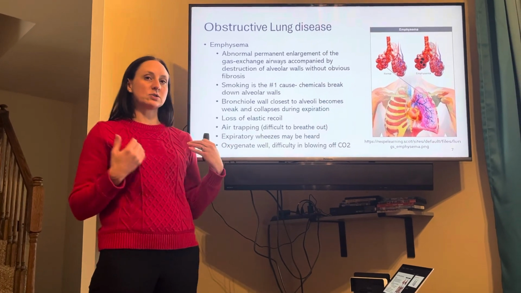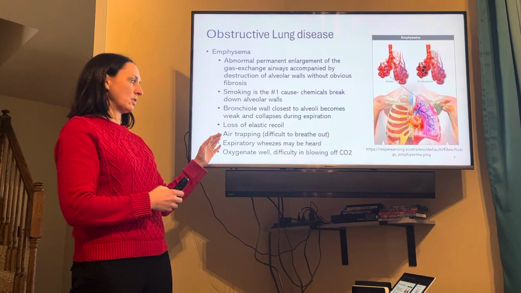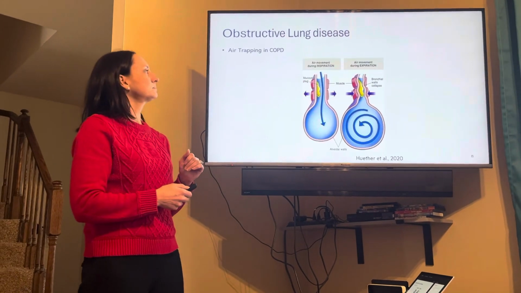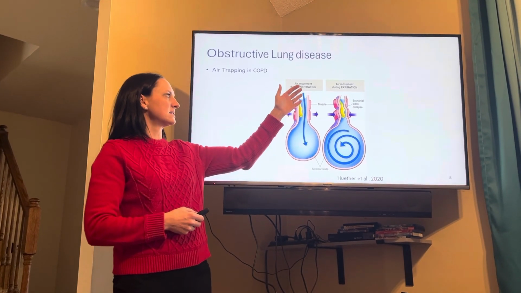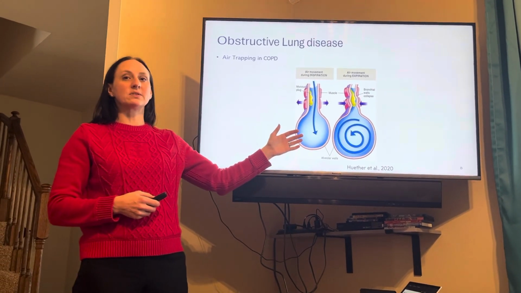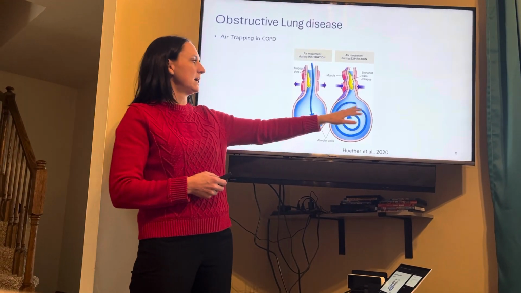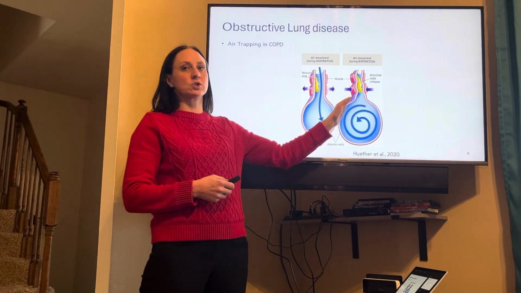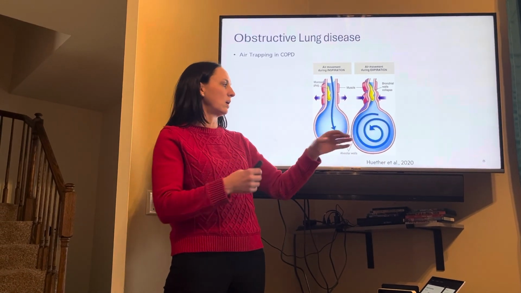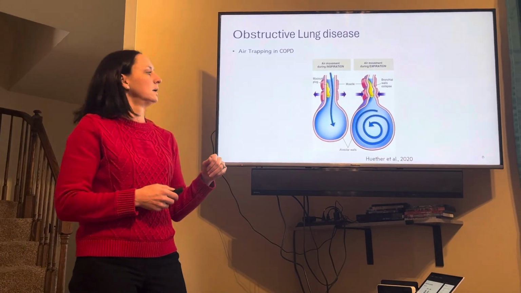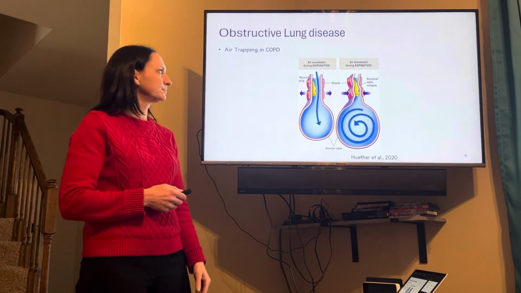And because, again, patients are going to be pushing out hard to try to get that air out, they're going to get some air trapping and expiratory wheezing. So here's an image to demonstrate that. This is an inspiration. You see that oxygen makes it in well to that alveoli, no problem. During expiration, we get some of that bronchial wall collapsing, and that is when that air trapping shows up, right? And so now we've got that air trapped in that big alveoli, it doesn't recoil, and we've got chronic CO2 retention because it can't leave during expiration.